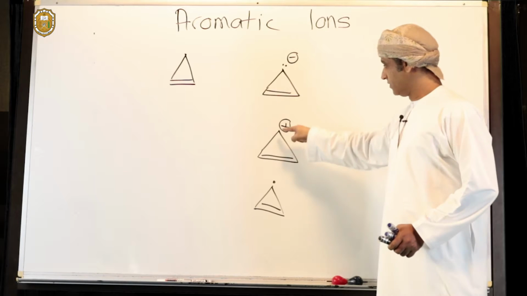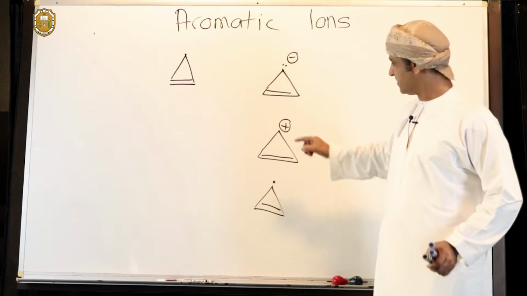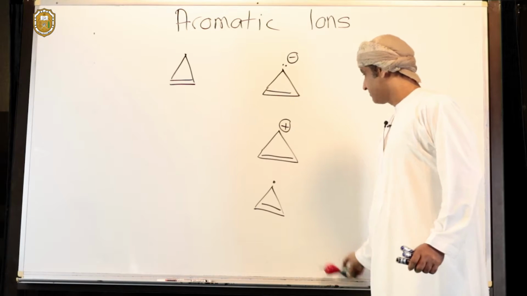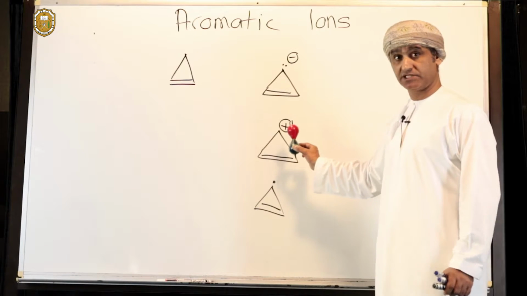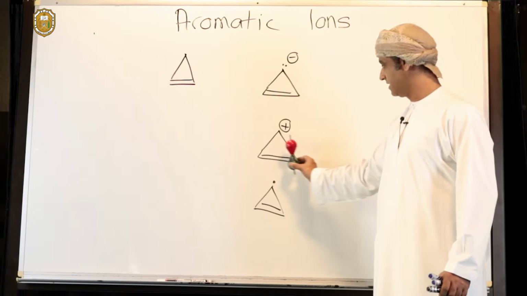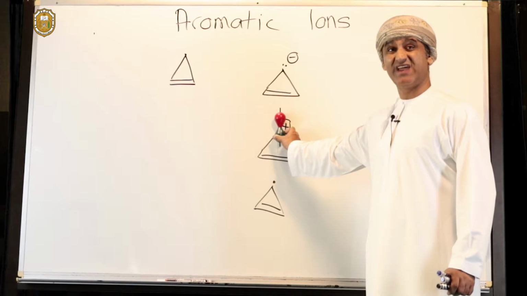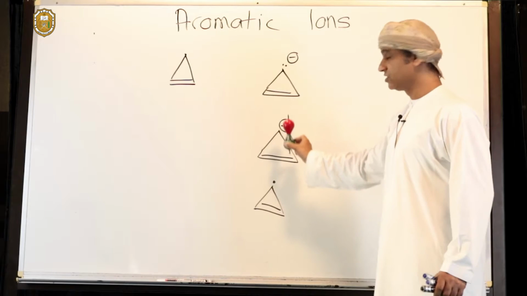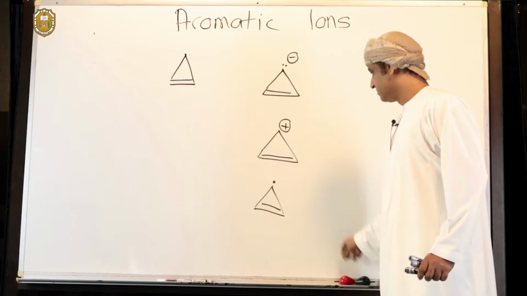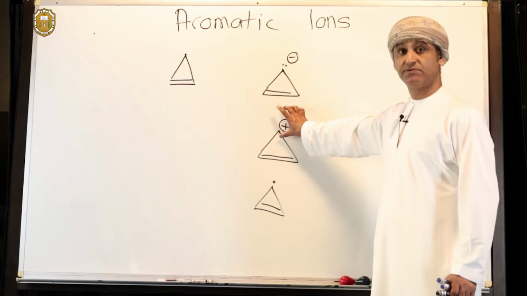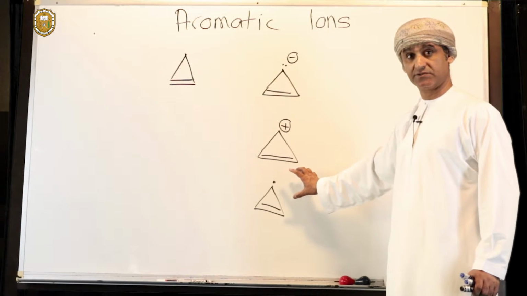Now, if you look at this positively charged carbon, there has to be an empty p orbital. So a p orbital like that one, but it's empty. So still conjugation is possible here, because there is a p orbital here, which is occupied, and a p orbital here, but vacant, or empty. But conjugation is still possible, because there can be an overlap between a p orbital on this carbon and the empty p orbital on that carbon. If you look at this radical, there is also a p orbital here, so there is no problem with that too.